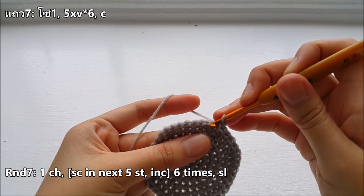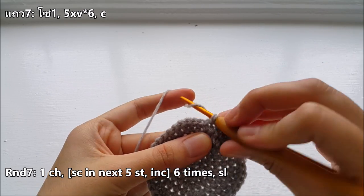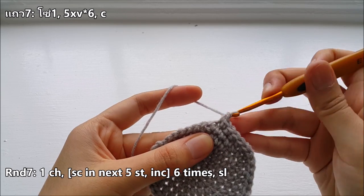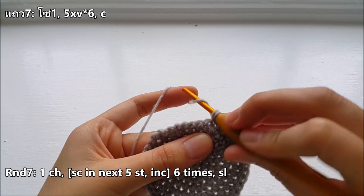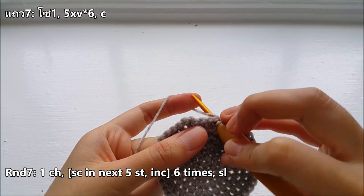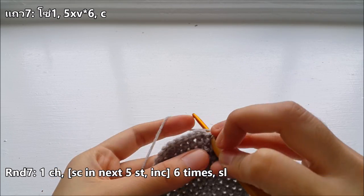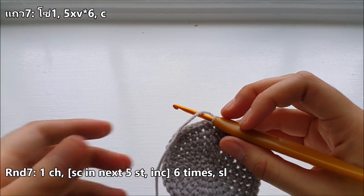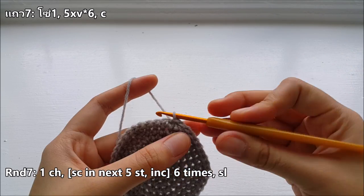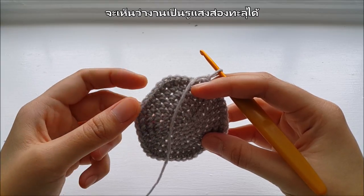One, two, three, four, five, and increase. One, two, three, four, five, and increase. One, two, three, four, five, and then increase. And we slip stitch to close the round. And one chain.